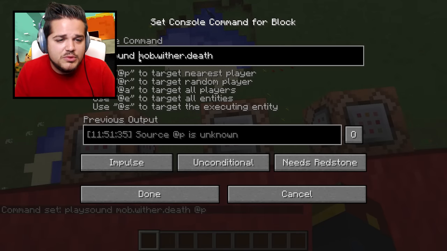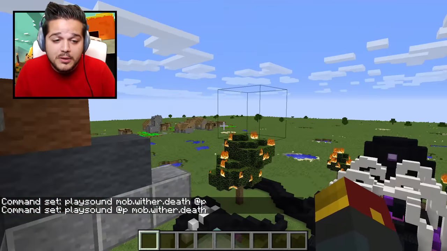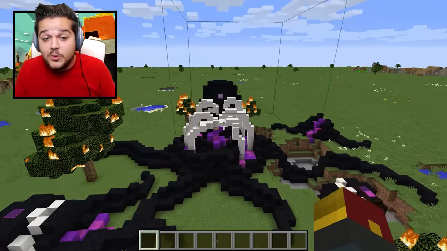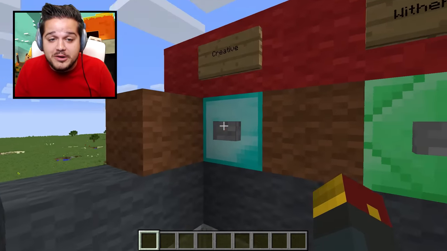I want to play now. This one, right? Is that gonna... Can we... What gives? Okay, we should have fixed it. It should play this noise. Wow. Nice. Convincing. I'm gonna go into creative.